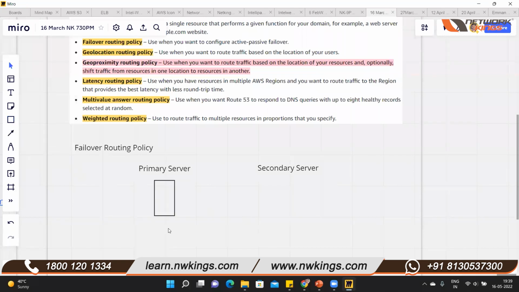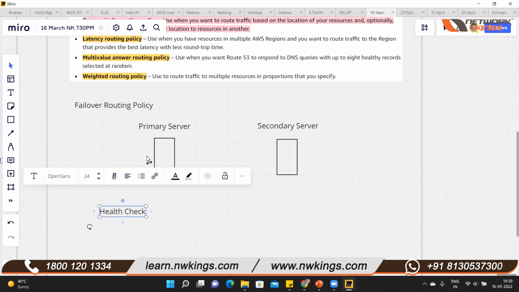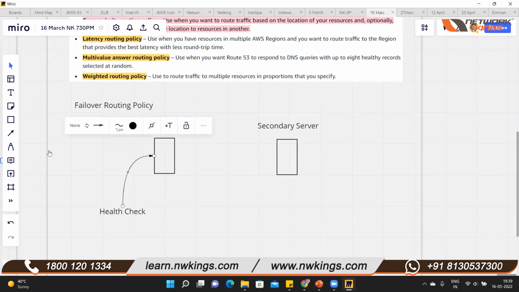And we will connect the health check with the first server. And this health check will be reported to Route 53.